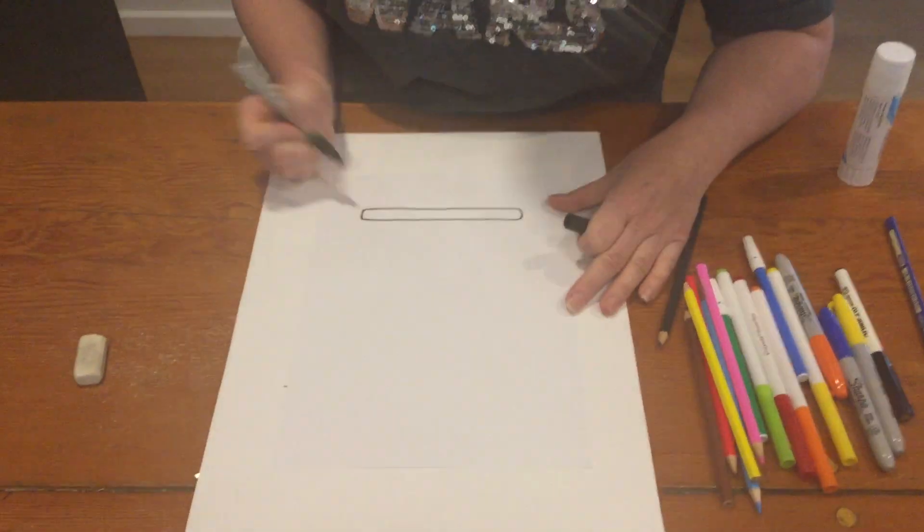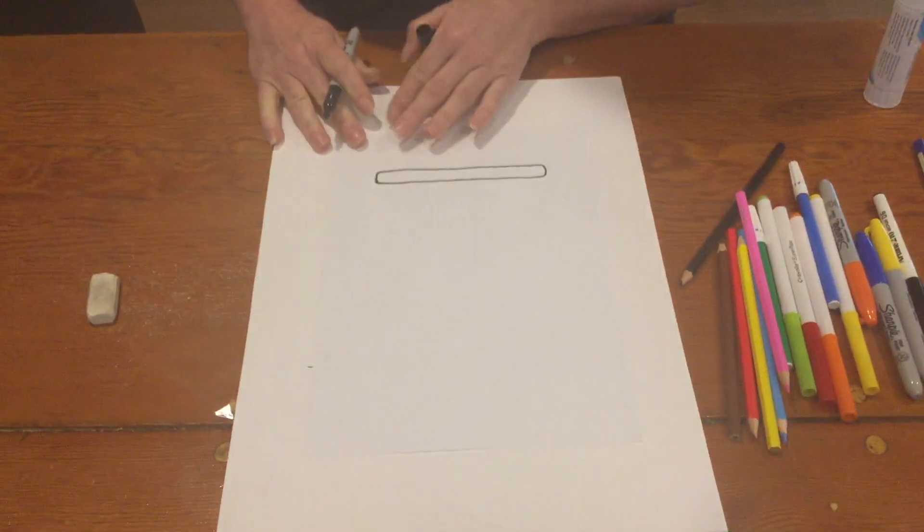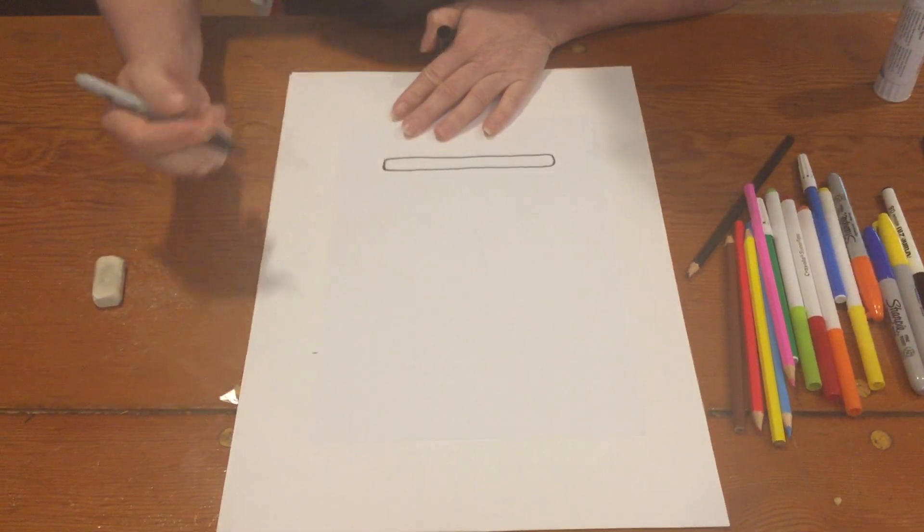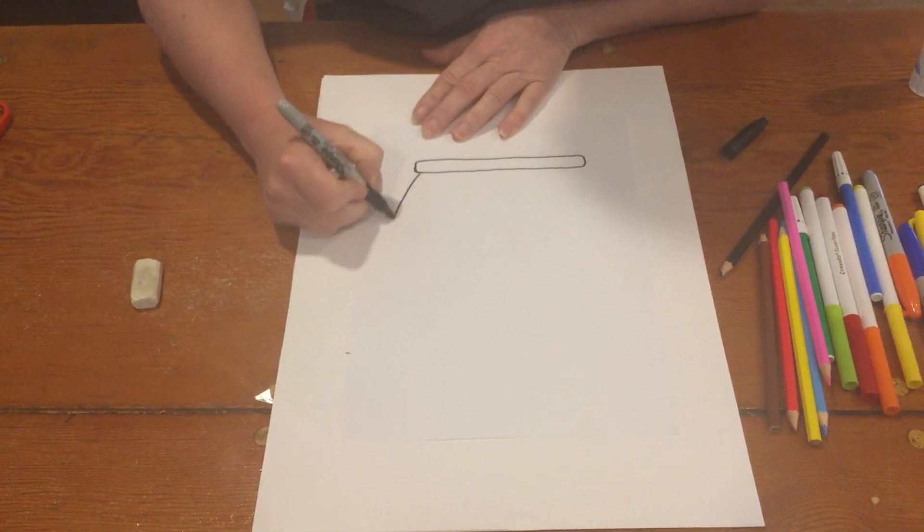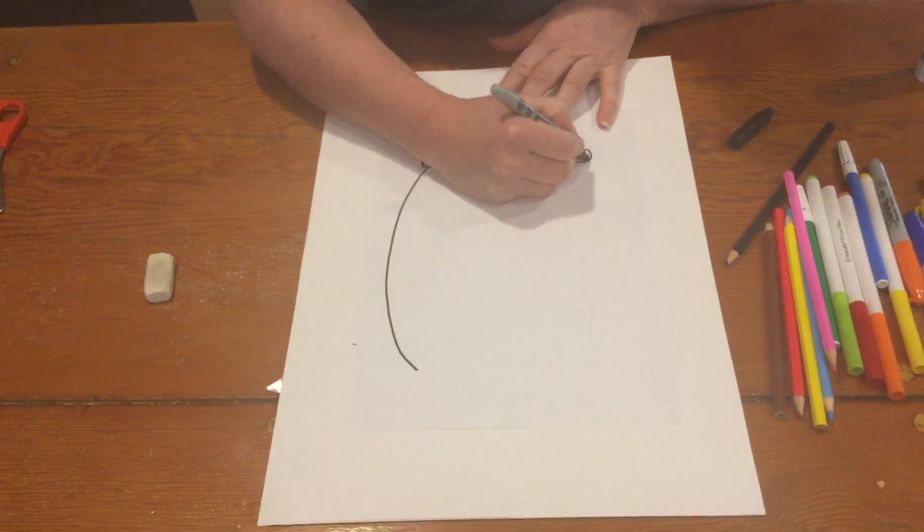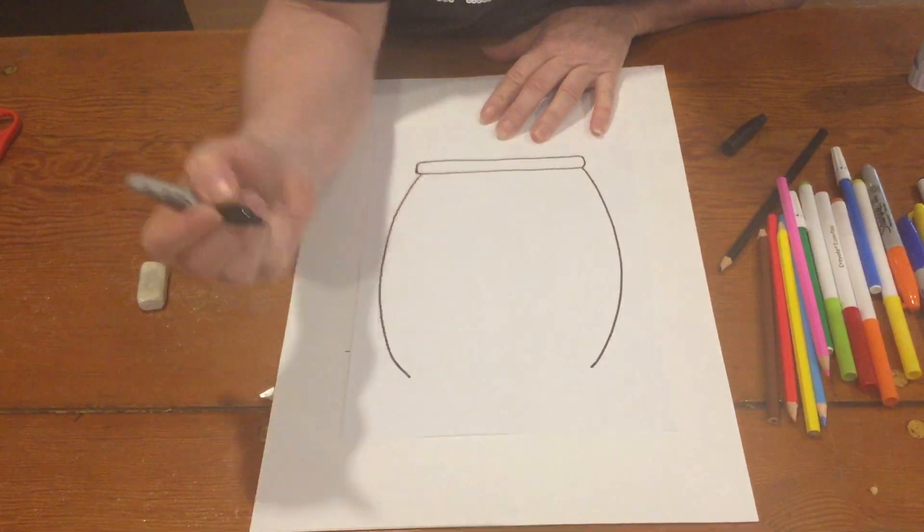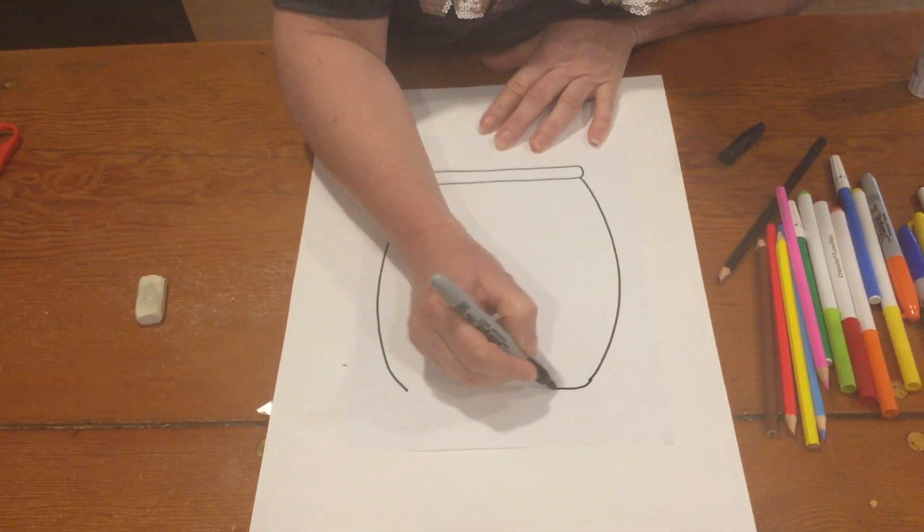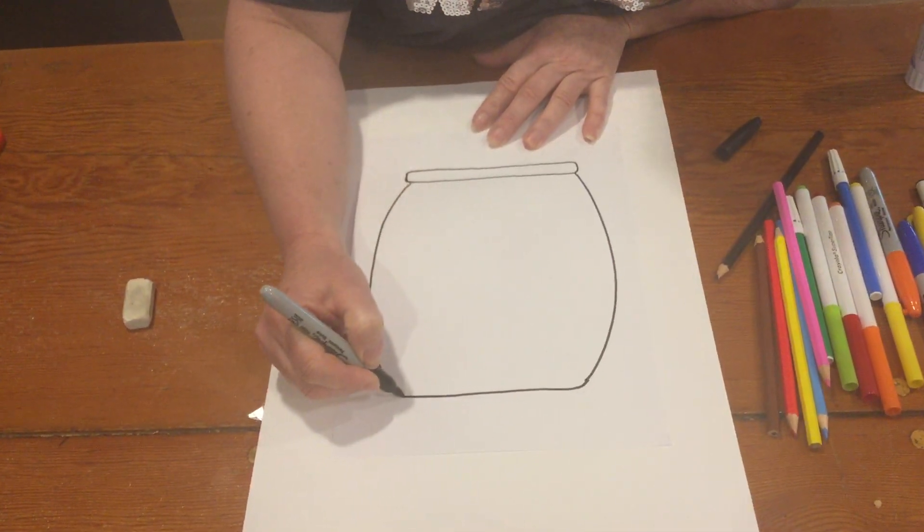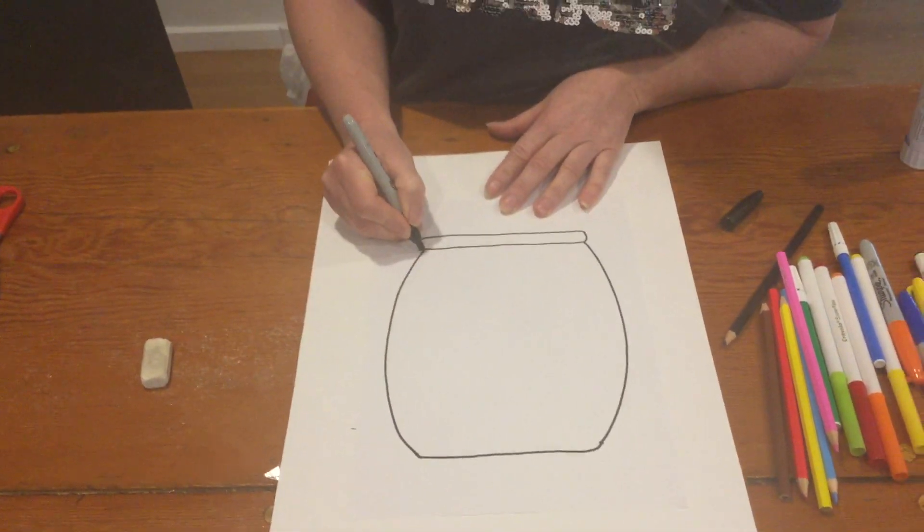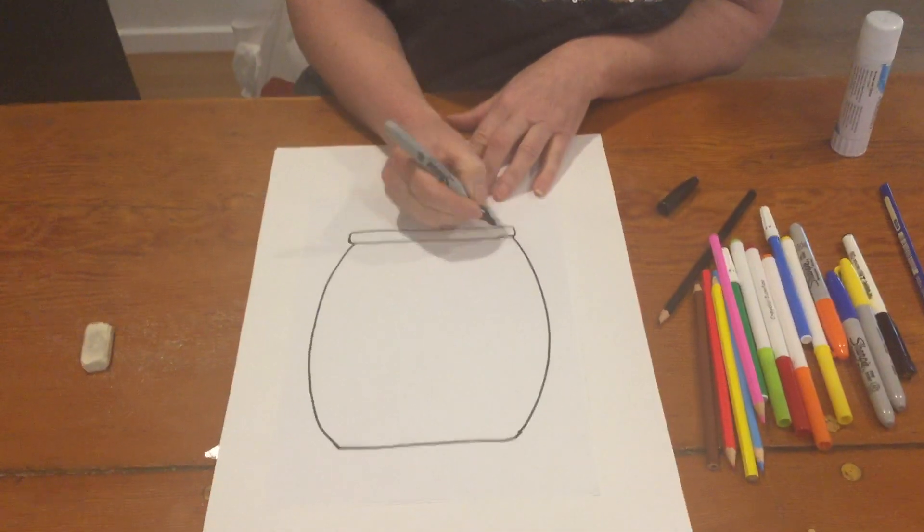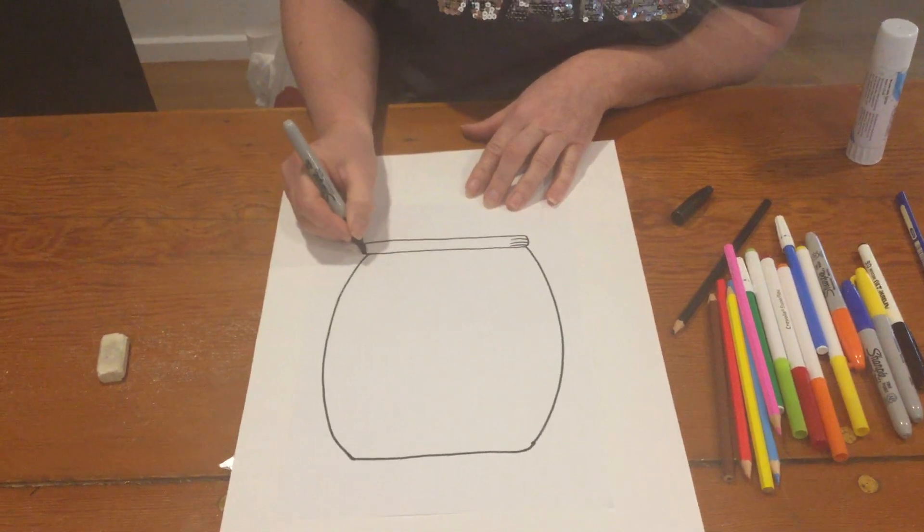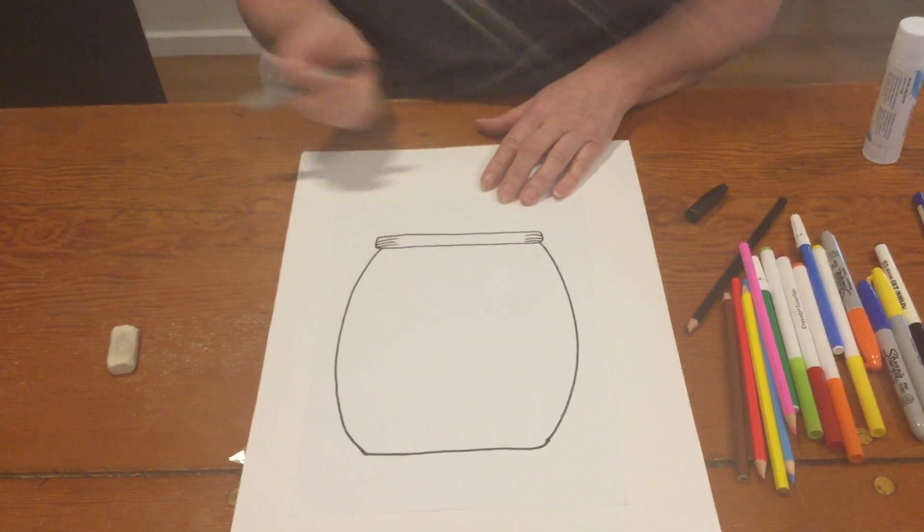It doesn't matter what sort of jar you've got. You can have a big sort of round jar, a bit like a honey pot if you wanted to, and then across the bottom, that's whatever you can draw. To make it look like a bit of a top, put those bits in there.